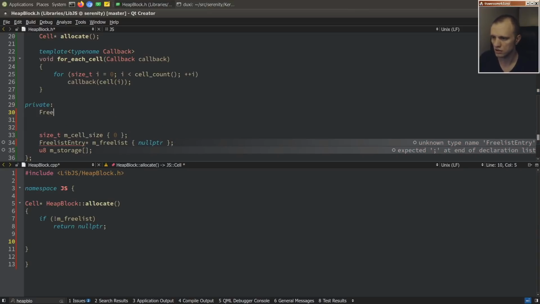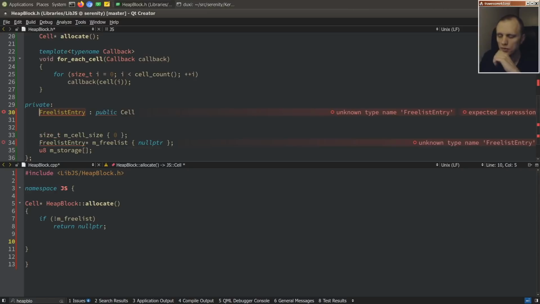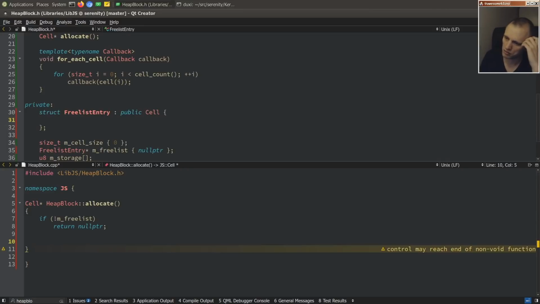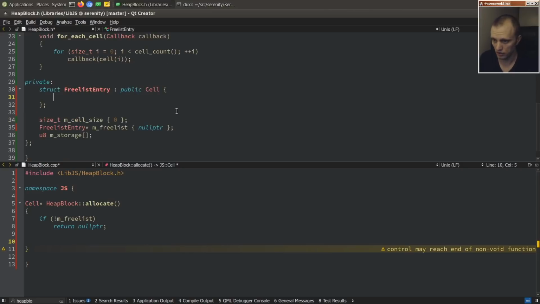And this can look like, I guess, like a cell, and so we're never going to actually allocate a free list entry or instantiate it. We're just going to use this type to sort of dereference each cell if it is in the free list.